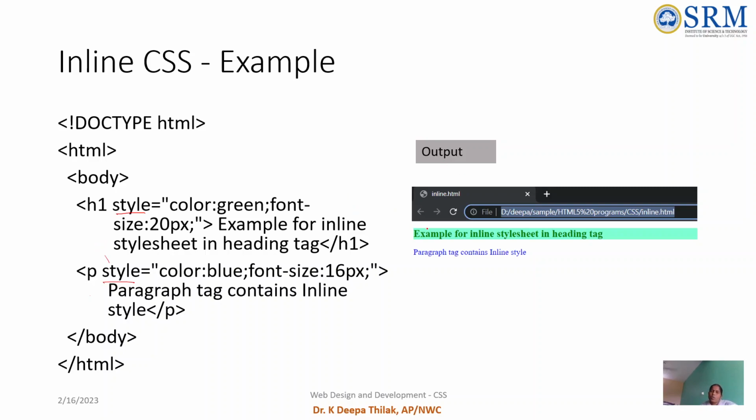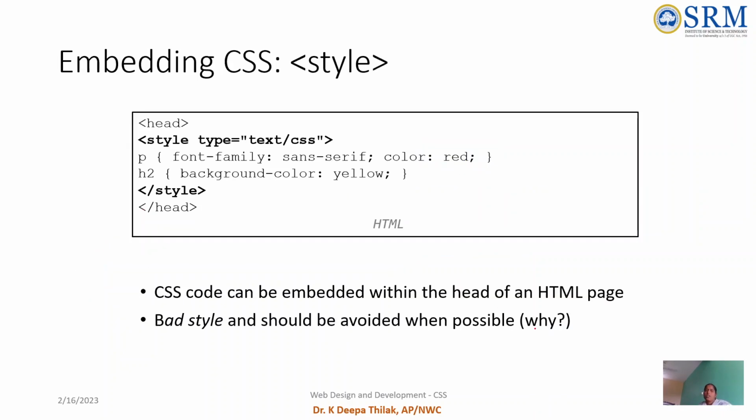So we get the output like this, with different colors. And next is embedded CSS. Embedded means the styling is embedded in between the HTML code itself. As an example, we have a head tag, and in it I put the content. Here you should use the style tag. In inline CSS, we use the style attribute of the respective paragraph tag. Now we are going to have the style tag with type equal to text/css. Then paragraph, H2, and other elements.